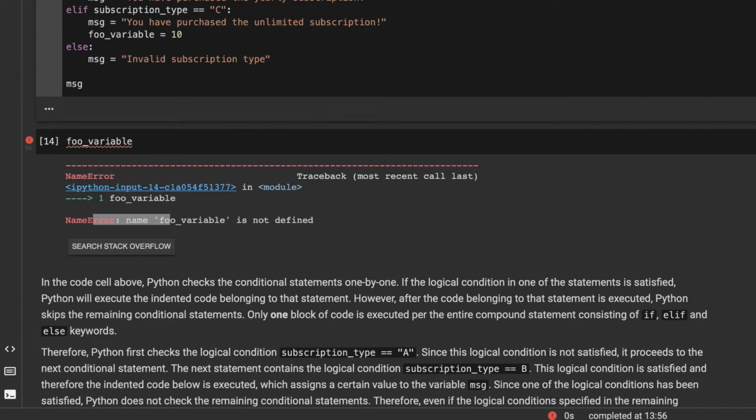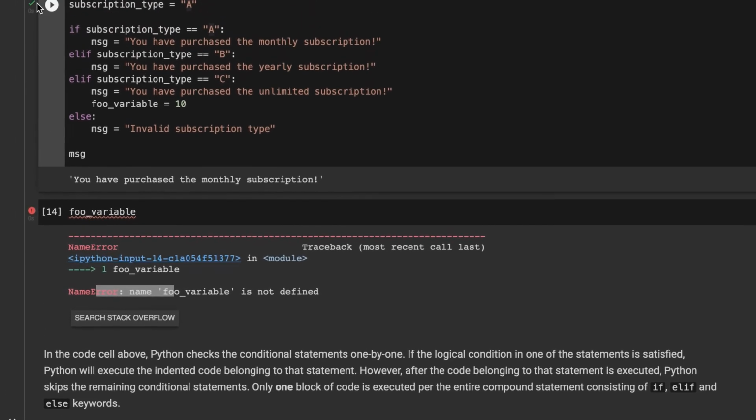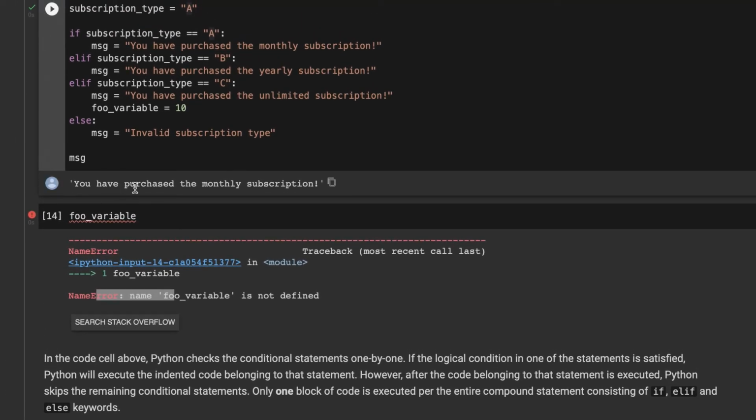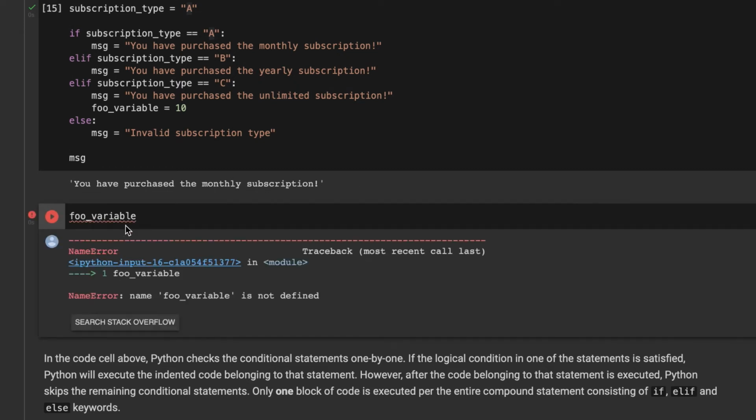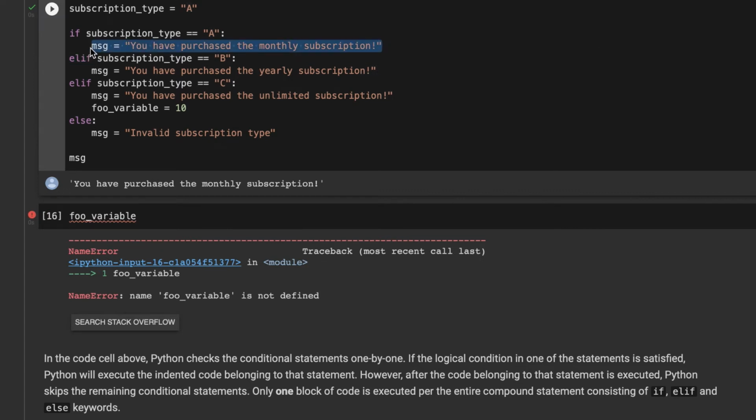Okay, so I run this code. Everything is correct. I get a green check sign. I have purchased the monthly subscription, but my foo variable still does not exist. This is because only this code was executed. Python has checked whether subscription type is equal to A. Yes, it is.